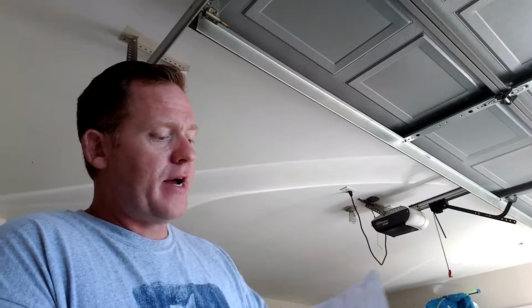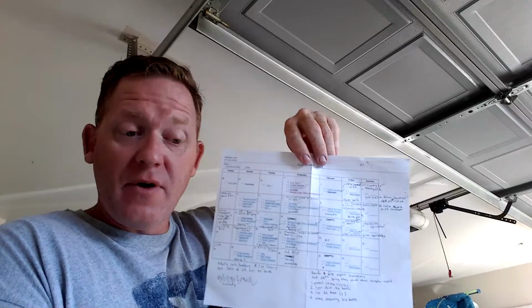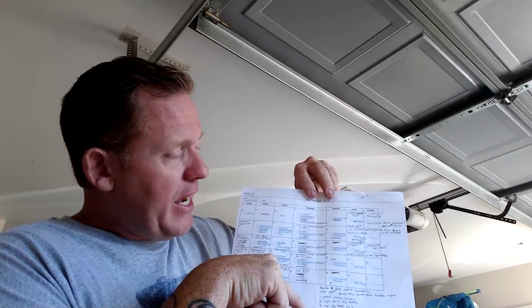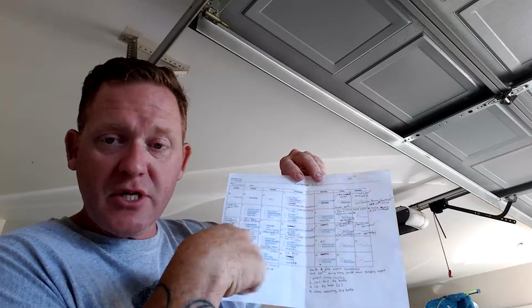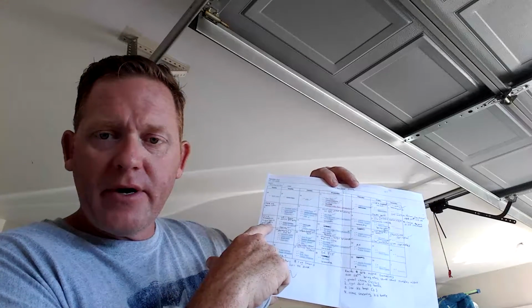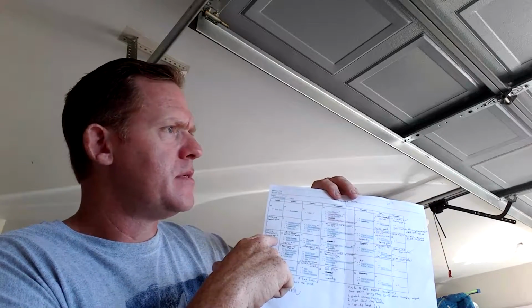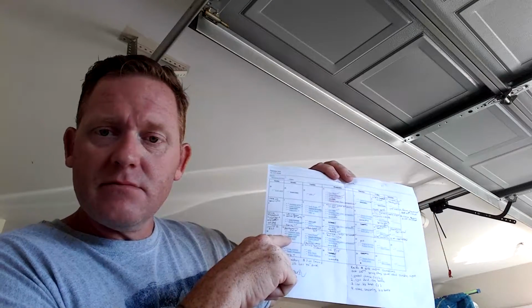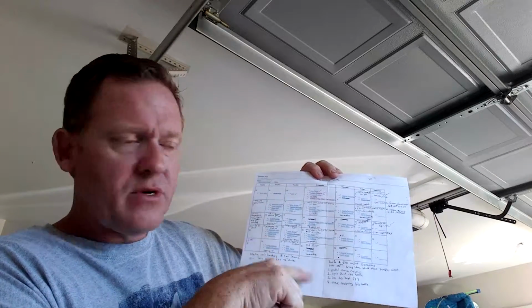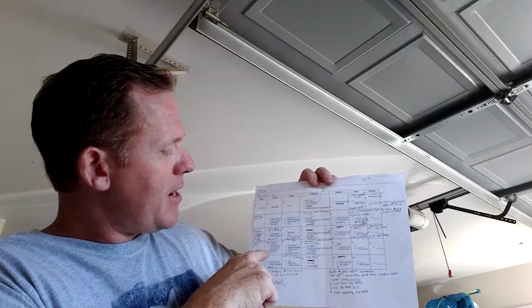The other thing here is I print out a calendar from Yardbook, and I have everybody on there. All the scribble you see is stuff I've added. If I need to add, for example, Monday of this week, I went down to Normandy and bought a new mower. So I typed that in there, but then I also had other lawns I had to do. One lady dropped off.